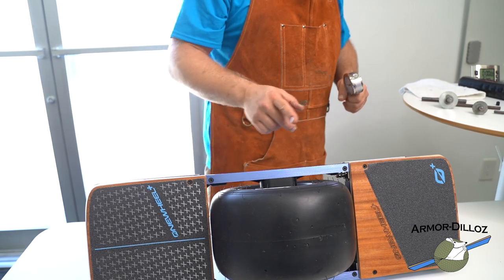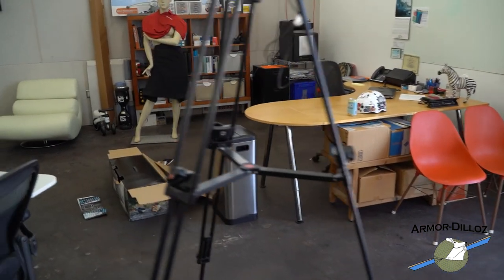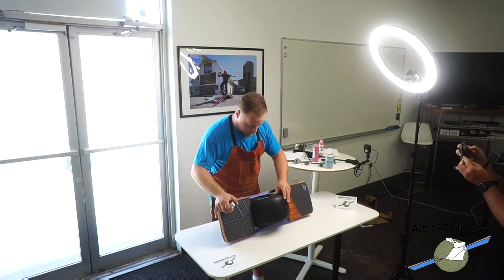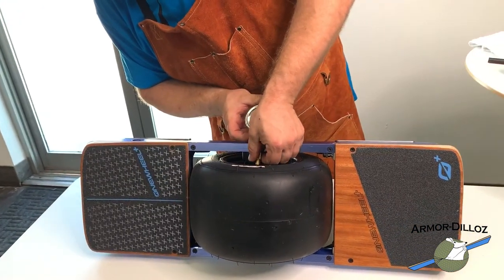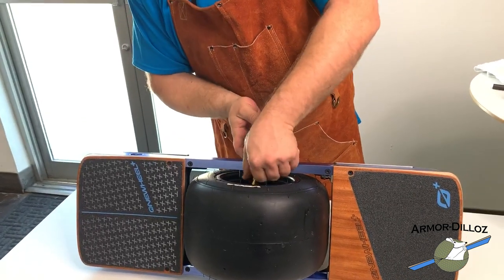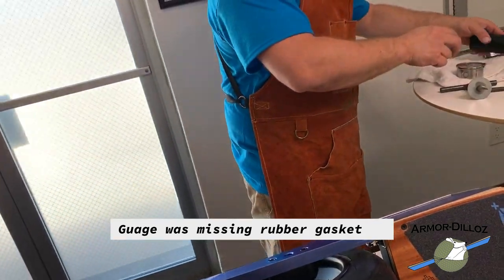But we're going to let this sit for just a minute. I'm going to be right back. I'm going to go see if I can find a way to get this tighter and make it not leak. So let's see if this thing's still leaking, shall we? I do not know if we can actually get this thing to do the time test or not. So I think I'm going to call my girlfriend and have her come and try to give us a hand. Yeah, it's still leaking. Dillo gasket doesn't work. So Dillo is not good for gaskets.